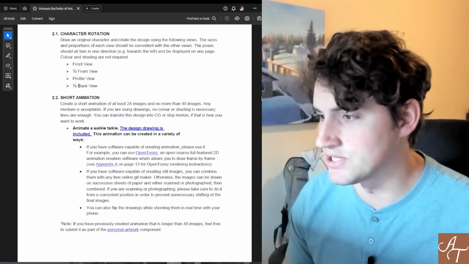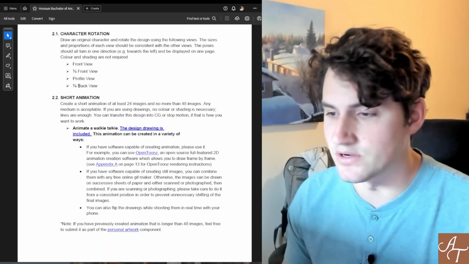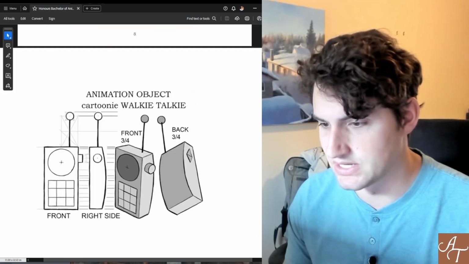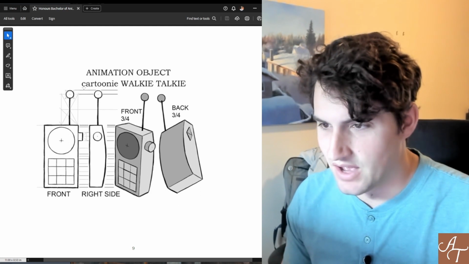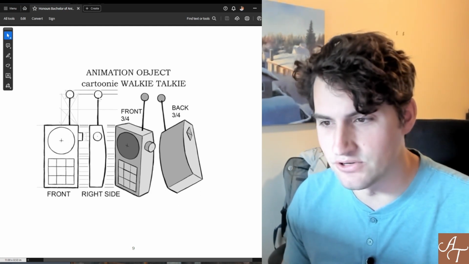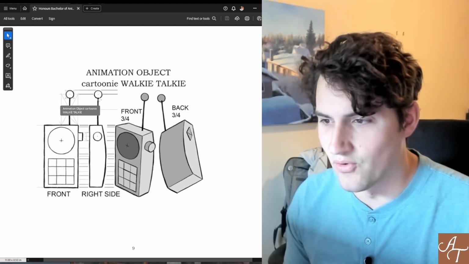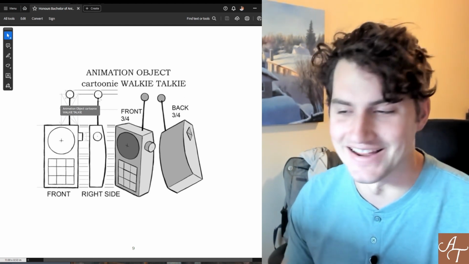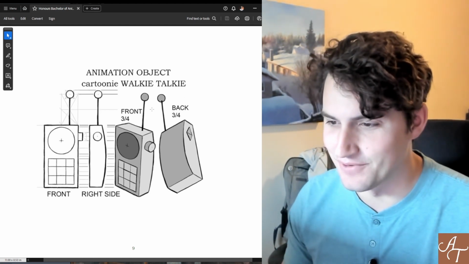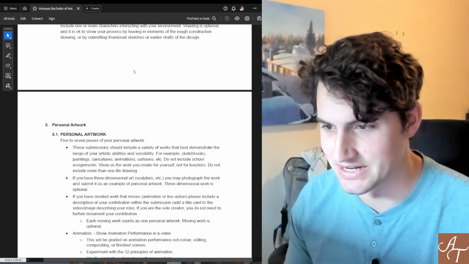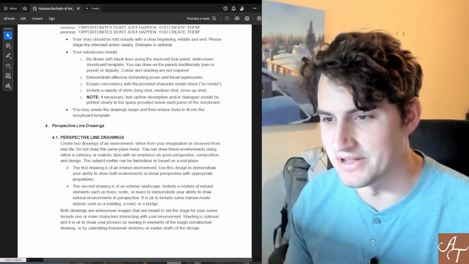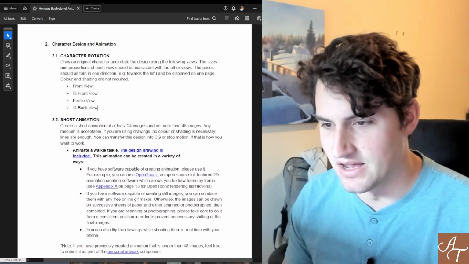Okay, so the short animation this year changes objects every year. This year it's the walkie-talkie, which is down here. So yay, walkie-talkie again. This little circular thing often is used as like a spring or an arm. I find students are often finding creative ways to kind of draw that using the actual antenna. So kind of fun. Some people use the buttons, but not too much.